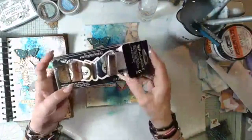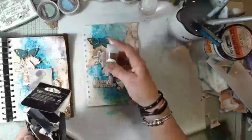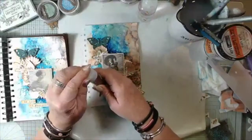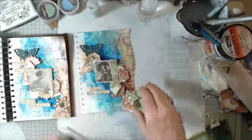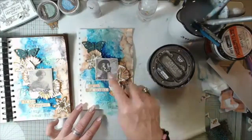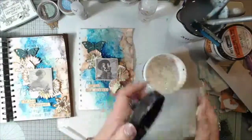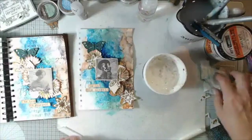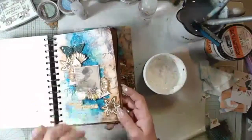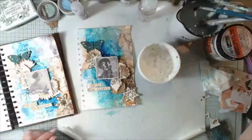I have the art ingredients, the micro beads. It's a set, and I pick a brown color set here. And you remember the soft matte gel we used for the tissue paper. I'm using the same gel now to add interest to my page. And yes, it will stay. The small micro beads will really stay on the page with this gel. It works perfectly fine. It's not a problem.